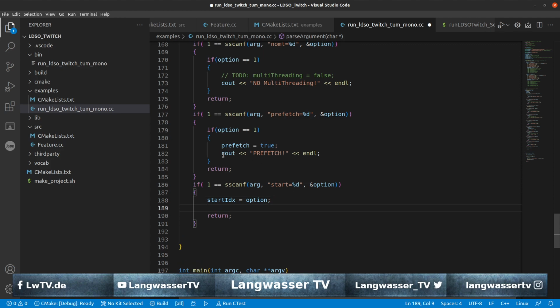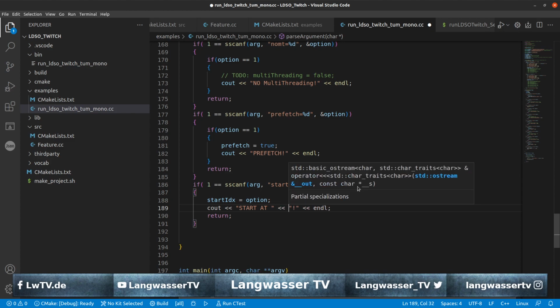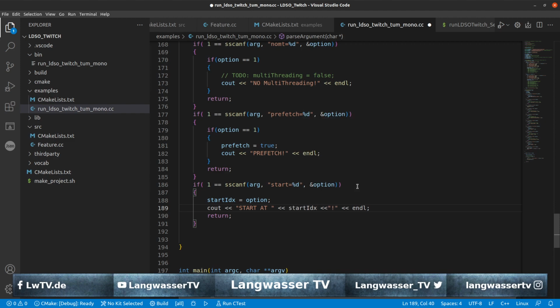And we still need a cout, which tells us where we start at, and then we print the start index like that. And then we return once again, and we do the same with the end index.